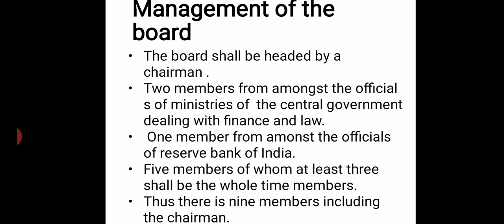And the board shall be headed by a chairman, 2 members from amongst the officials of the ministries of the central government dealing with finance and law, one member from amongst the officials of the Reserve Bank of India, and 5 members of whom at least 3 shall be whole time members. The presence of at least 3 whole time members is also mandatory, and thus there are 9 members including the chairman. And this is the management of the board.